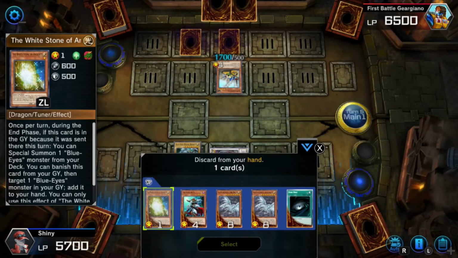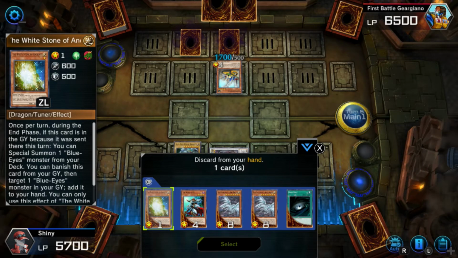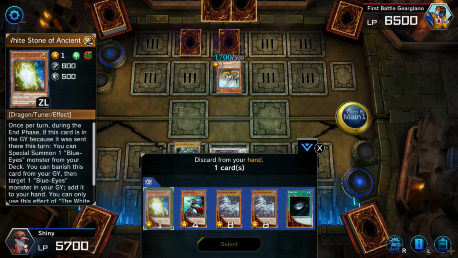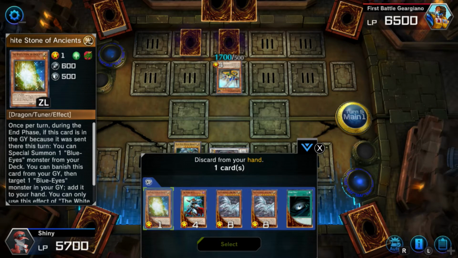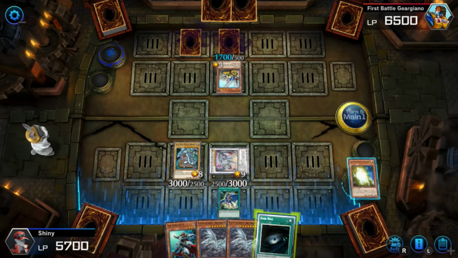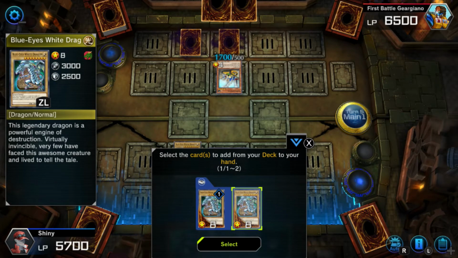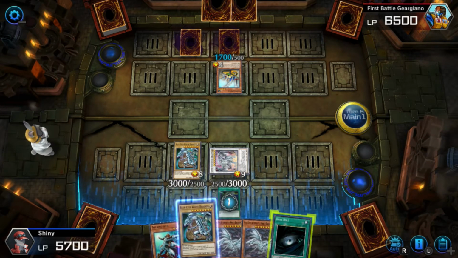I haven't even talked about this one, the White Stone of the Ancients. That's another really good card as well. In the end phase, if it's Nagura, because it was sent this turn, you can special summon a Blue-Eyes from the deck. Or you can also banish it from the graveyard to target a Blue-Eyes monster in your graveyard and add it to your hand. So, it's pretty flexible. Usually I do my best to try and leave it there to the end phase, so I can actually do some kind of special summoning.